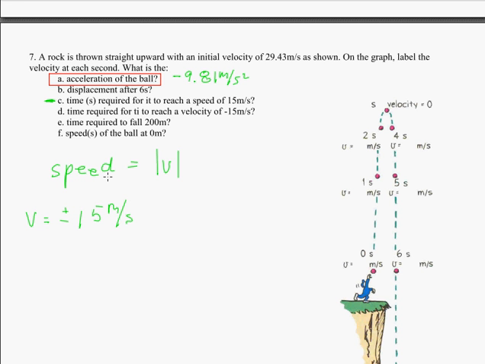Now you might say, well, before we could always say it's going down, but this one actually goes up. So you'll have to actually solve this twice. You'll have to find a VYF of positive 15 meters per second, and you'll have to find a VYF equal to negative 15 meters per second. And what you'll find is this. Remember when we did this math here, guys?